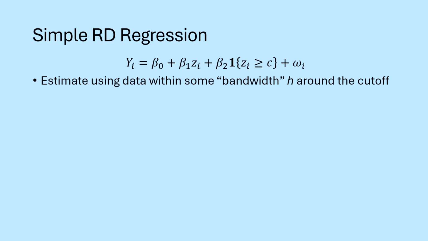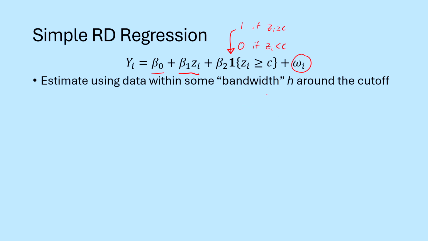Awesome. So the simplest way to implement an RD regression is to simply run this regression line that I have shown at the top here. This regression line involves a constant, like you're probably used to, a slope term with the running variable, and then there's this indicator function. The indicator function is 1 if Z_i is greater than or equal to c, and 0 if Z_i is anything less than c. And then of course there's some noise here, but that won't factor into the way you estimate the regression.